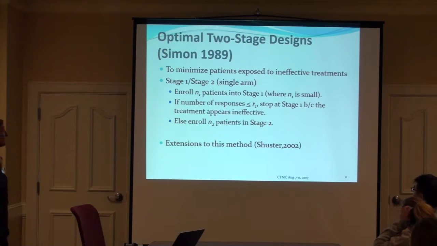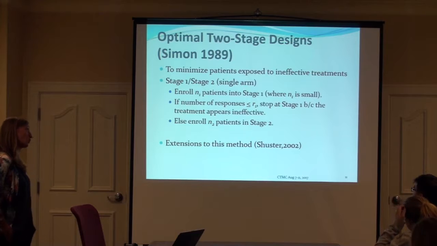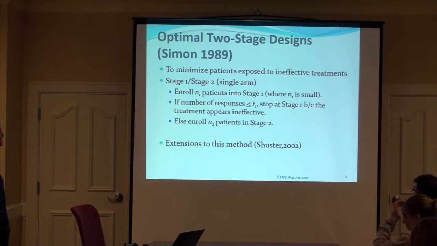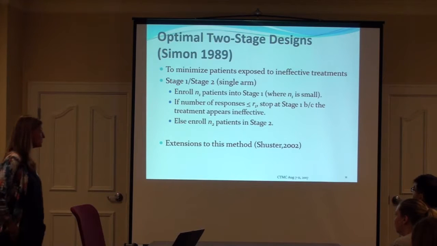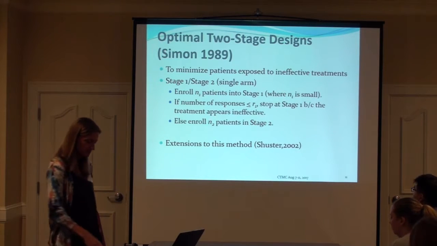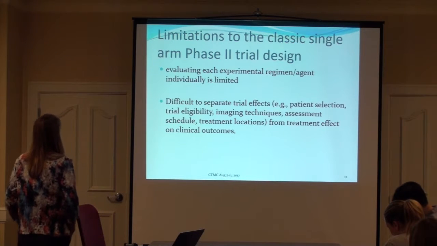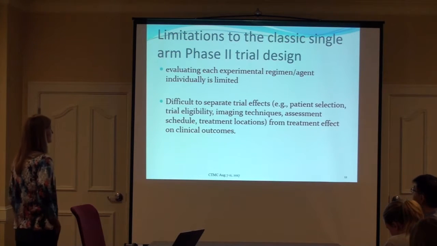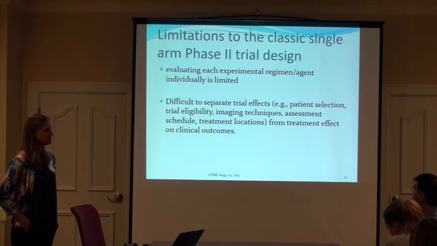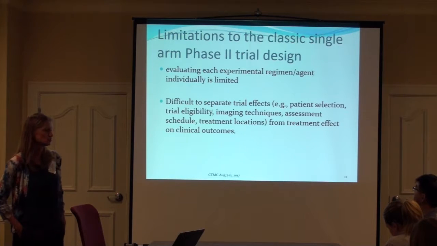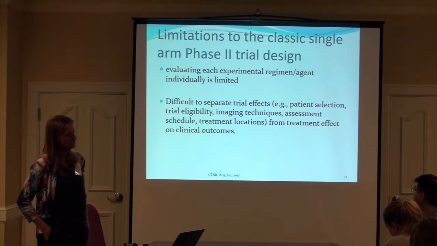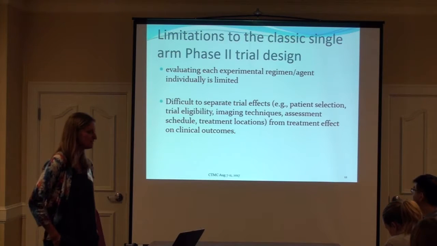And since Simon introduced this, there have been several extensions. I'll just give you one of the references, which is a relatively old reference now, but there are different optimal two-stage designs, and you still see them coming out. I still see them come across grant review, so they're not obsolete. But again, I just want to slide this in there: there are obviously limitations that we've already talked about, so you have to be in the right setting to make sure that you're separating out the trial effects from the true treatment effects at this stage.